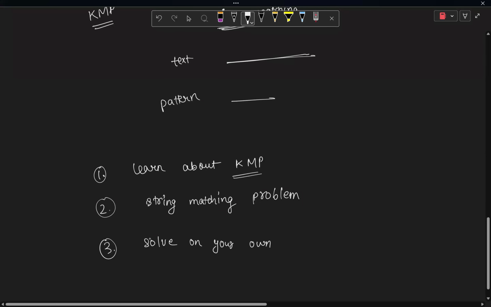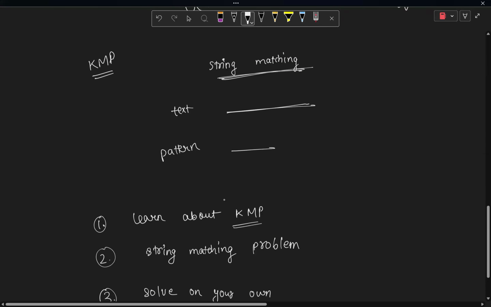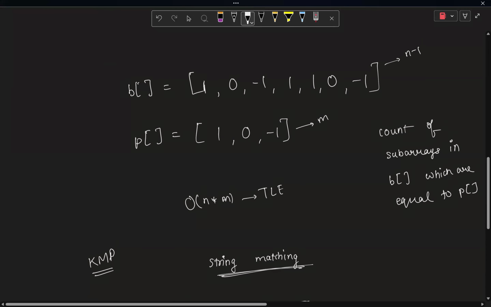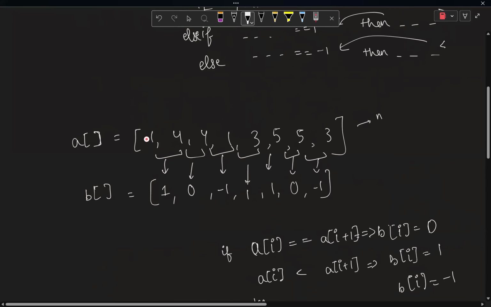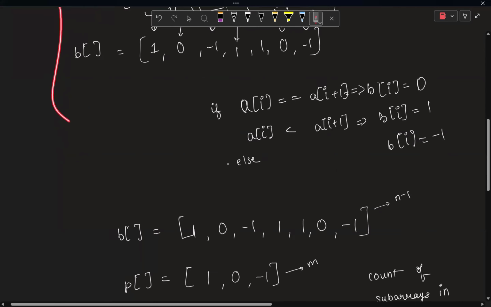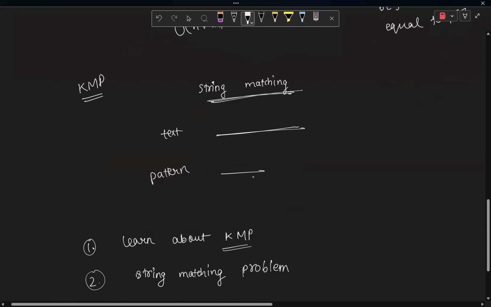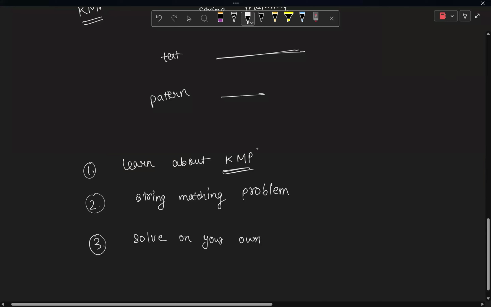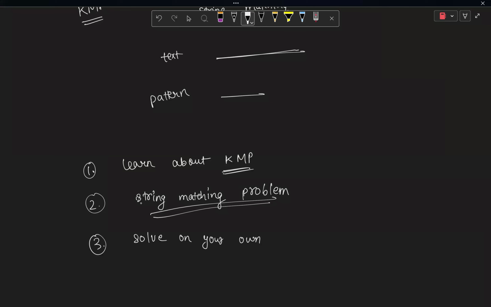So yeah, in the video editorial as of now, for the fourth problem, we are not really having much of an editorial. The only part related to editorial was this part. The other part is something which is very standard. You will find tons of resources for learning KMP, and after learning KMP, you will get many problems. You just have to solve one string matching problem. You will get this kind of problems at a lot of places. It won't be hard for you to find. And once you're done with it, just solve the problem. You will be able to do it on your own for sure.